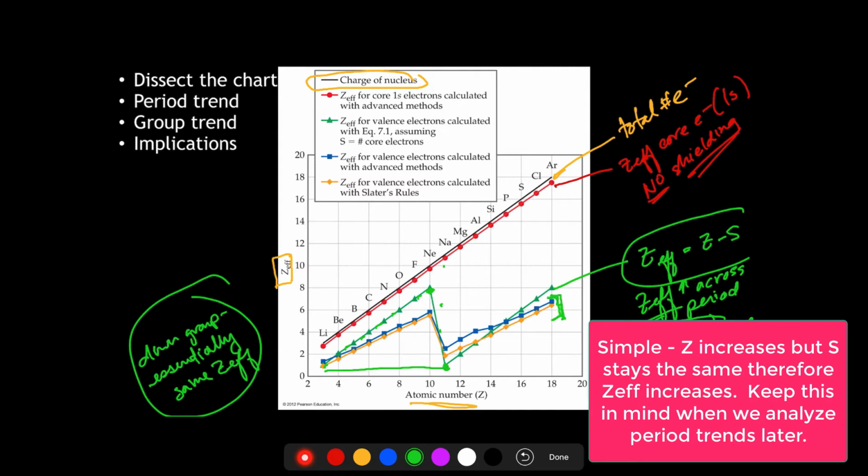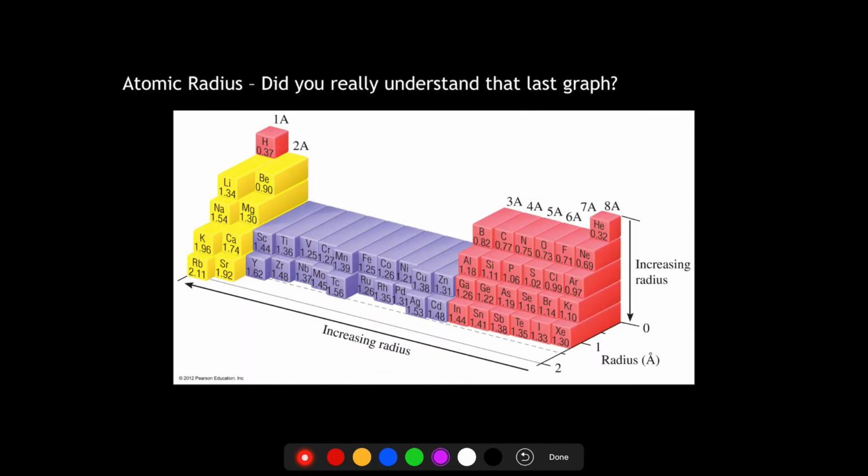Now, the implication is that if nuclear charge for the valence electrons increases as we go down a group, that may or may not have an effect on some properties that we talked about last year. So tuck that away and we'll reintroduce that when we get to that section. Make sense? Okay, so looking at trends for atomic radius, you would have written down the trends from your book, or you just remember them from last year, which is also cool. As we go across a period, what happens? Radius decreases as we go across a period.